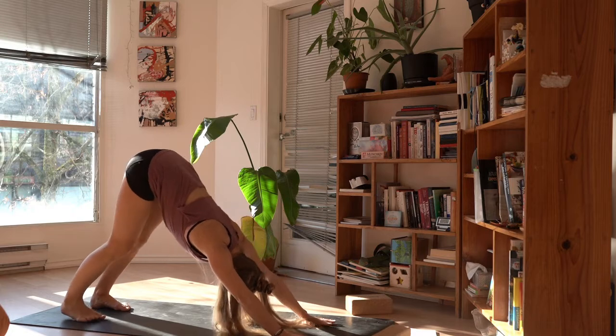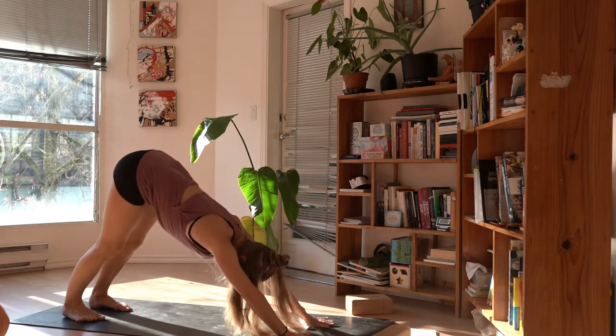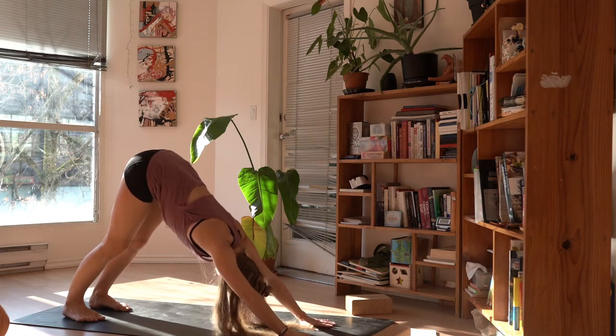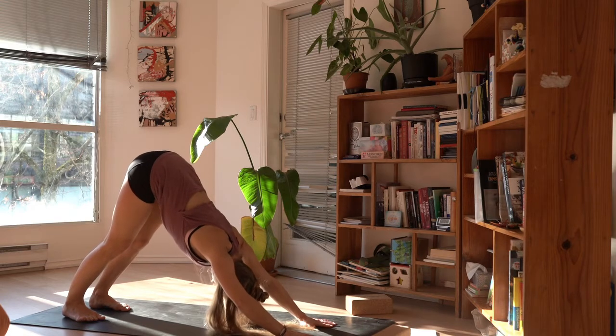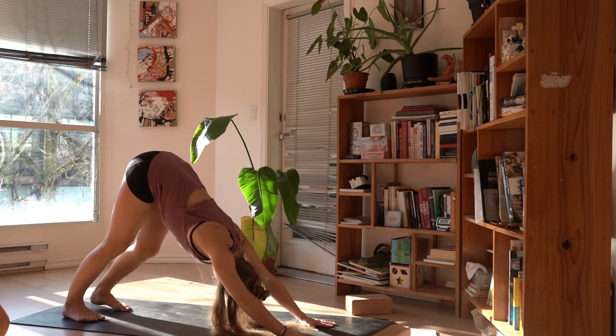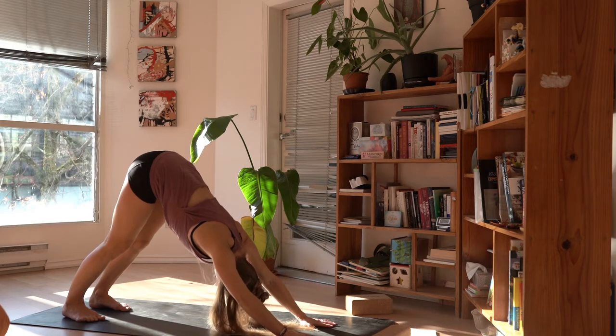For a bit of a break and a stretch, remember to keep your hands about shoulder width apart, fingers are spread out, and elbows are looking outside, tailbone is the highest point in your body right now. Find stillness here.